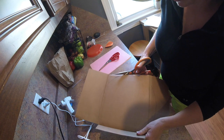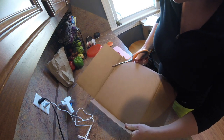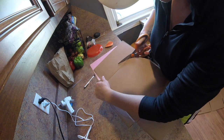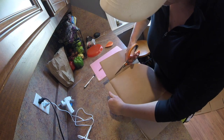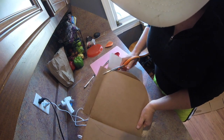So just be careful when you're cutting something thick like cardboard. Pay attention to what you're doing at all times. And if you need help, ask for help at home.